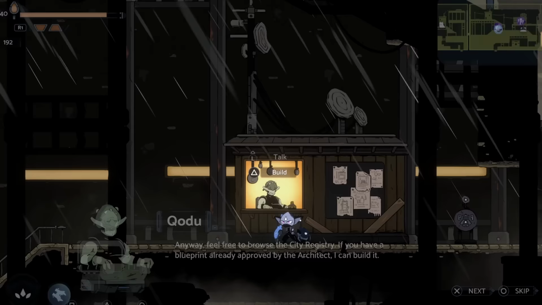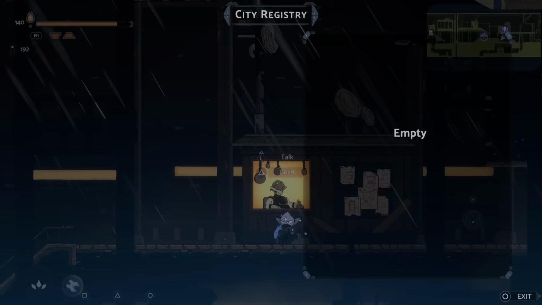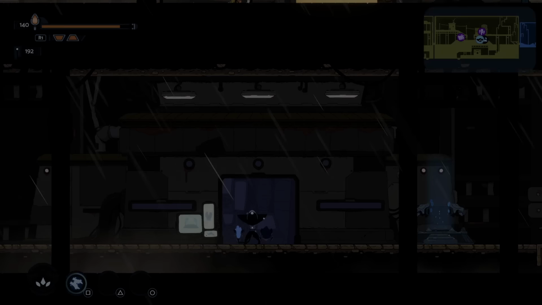So we can build the tracking center, at the very least. Okay, so the reason why the city is big and empty is because you actually build it up. That's sick. So we don't have anything else, and that's fine. I guess we might as well talk to him again. Bring a blueprint, get a building, simple as that. Alright, and in we go.